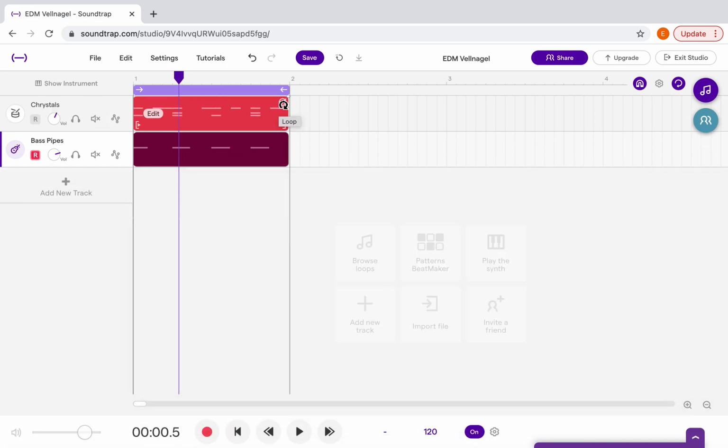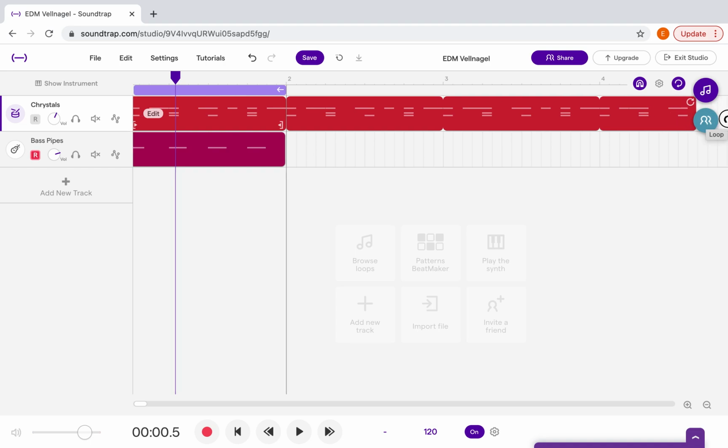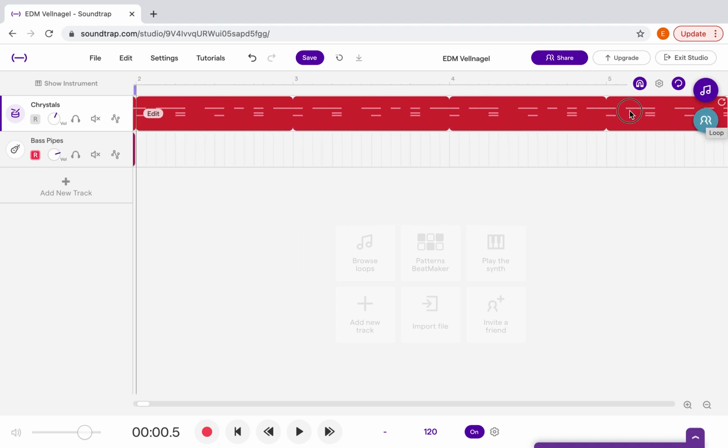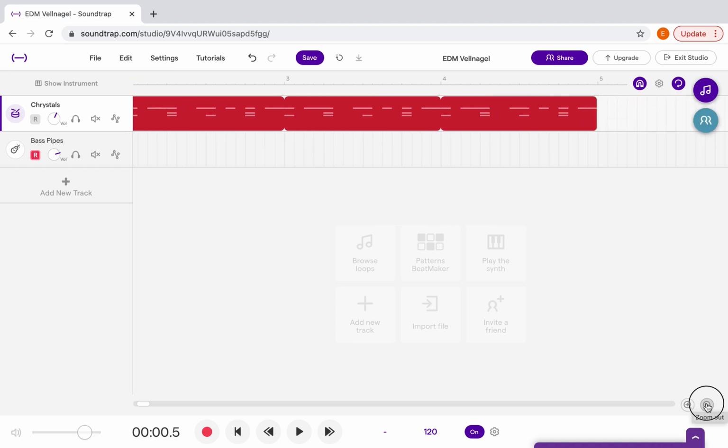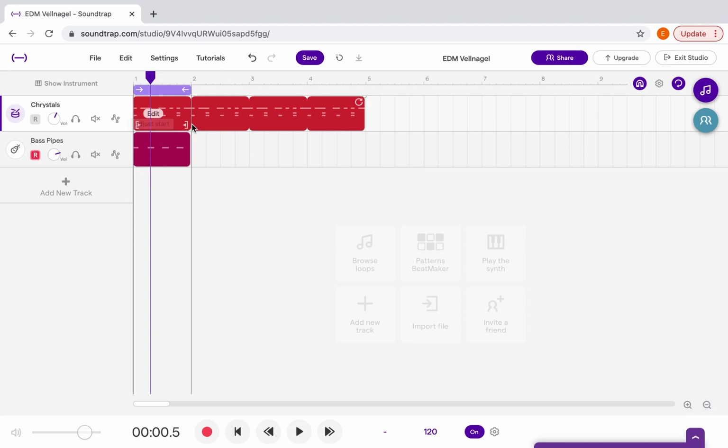Okay, I'm going to loop our drum part. So this little curly arrow up here, I'm going to click on that and I'm going to drag it out to number 5. And again, to make this easier, you can zoom back in so you can see it all on one screen. So it's 4 loops. You can see the little divots in the top, 4 different sections. And I'm going to drag out my bass part the same.